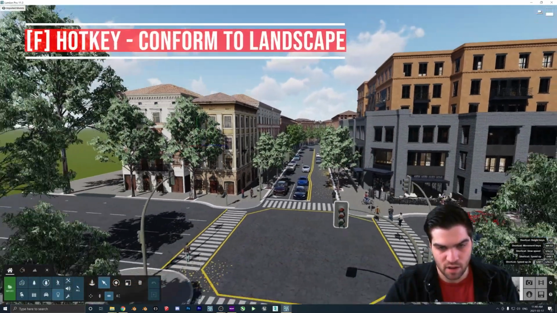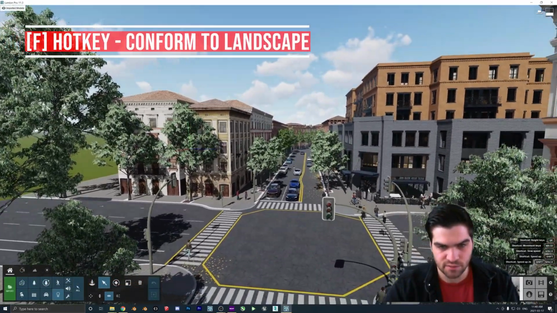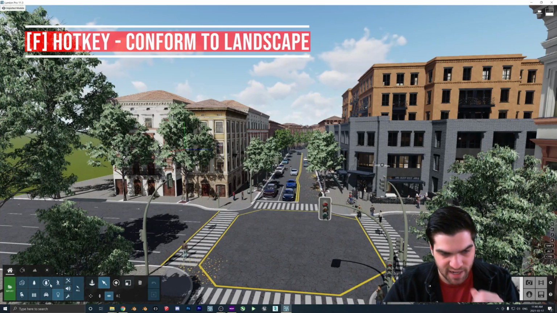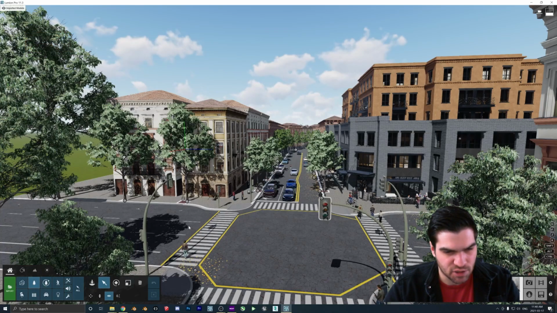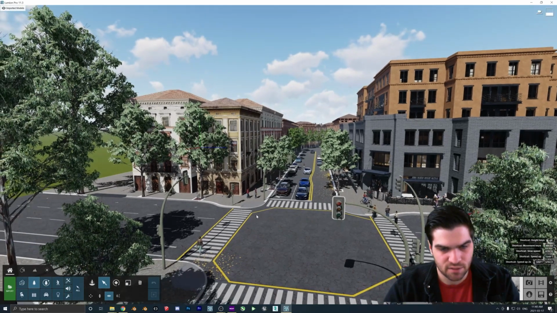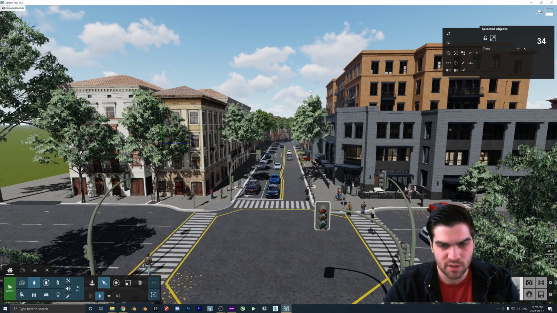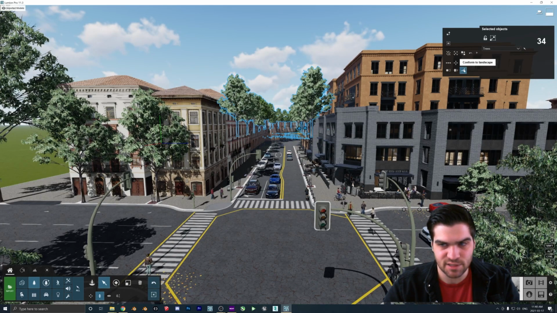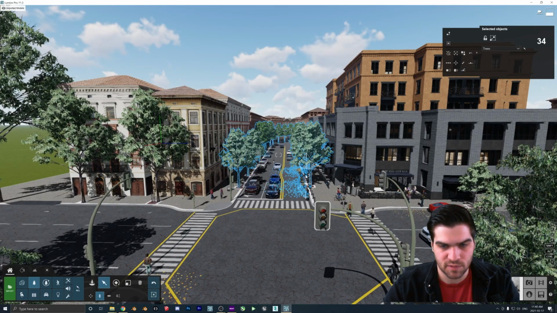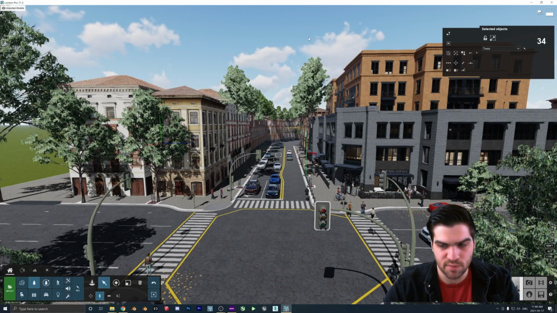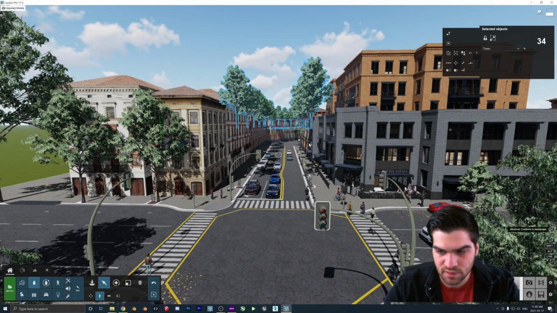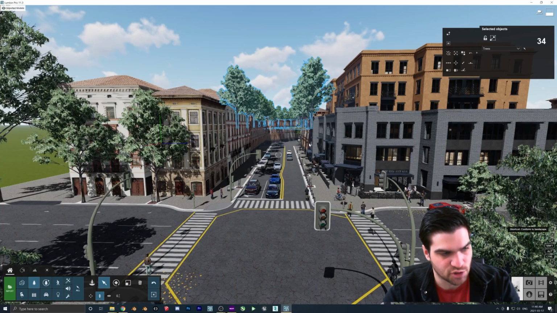There was a new hotkey added to the functionality of the nature category, but I don't know if it's actually working right now, or maybe if this particular scene is messing it up. If I highlight this stuff and I just drag it up, and I hit this button here, conform to landscape, it all goes back into place. But if I drag this up and I hold F, then as you can see on the right-hand side, the shortcut saying conform to landscape appears, but then nothing happens when I hit it.